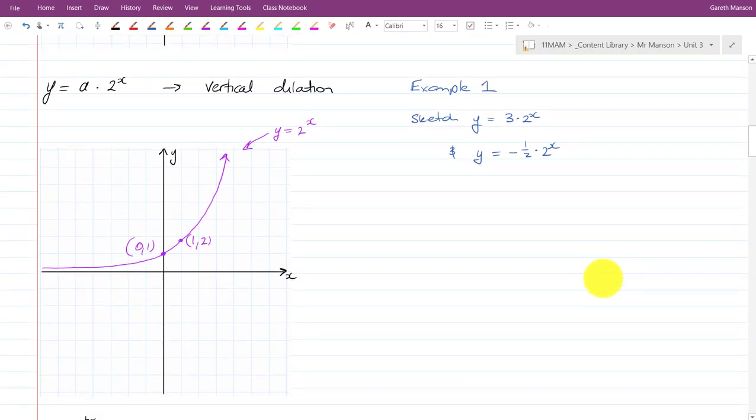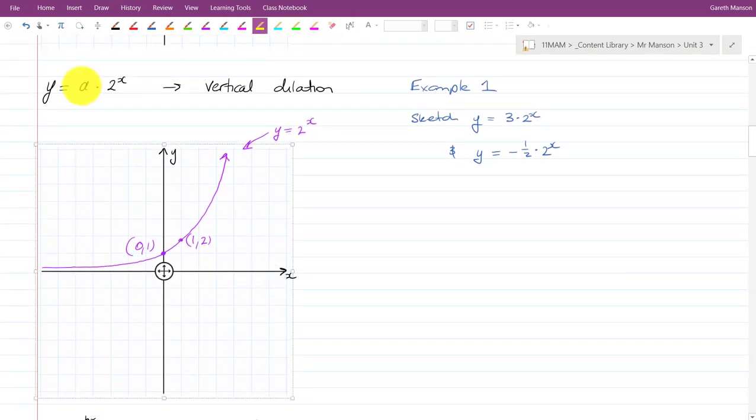The first one we've often dealt with is the A transformation, which is a multiplier on the outside of the function, so it affects the vertical components. It's on the outside, which kind of means it's closely linked to the y as opposed to the x, and the y obviously is our vertical. So it's called a vertical dilation, or a vertical stretch perhaps, and it operates like this. A does exactly what you'd expect. If A is 2, it stretches away from the x-axis by a factor of 2.